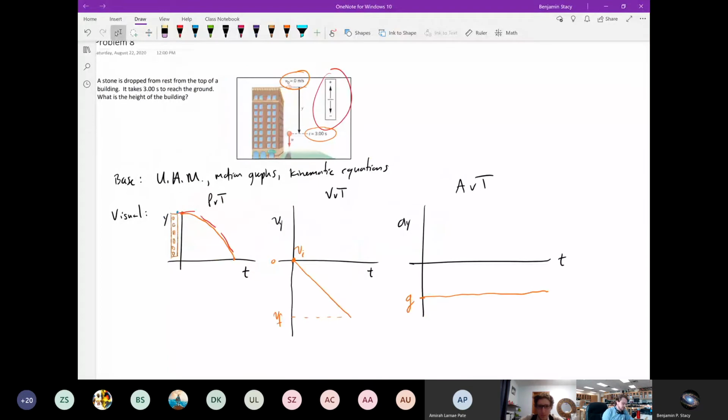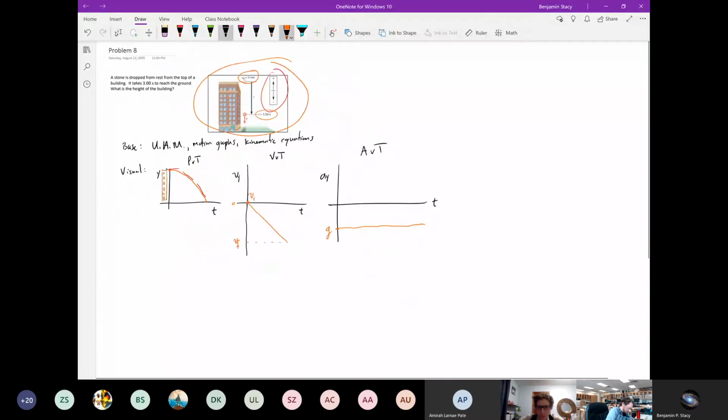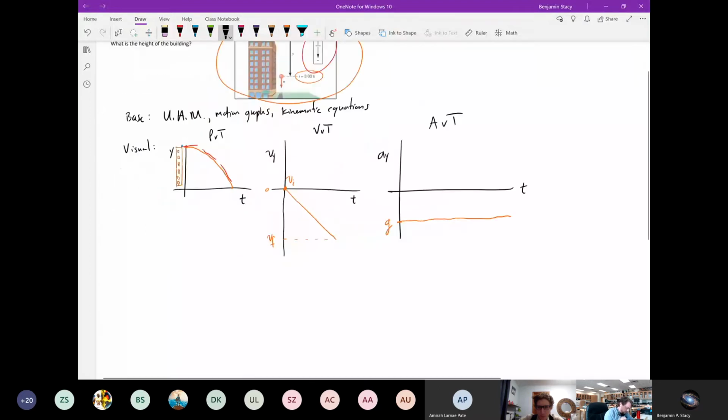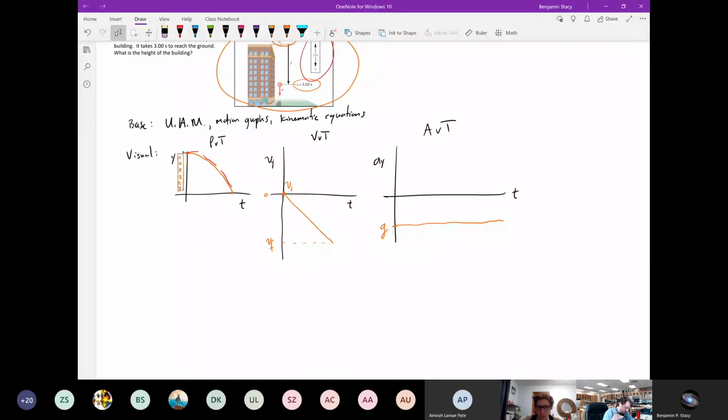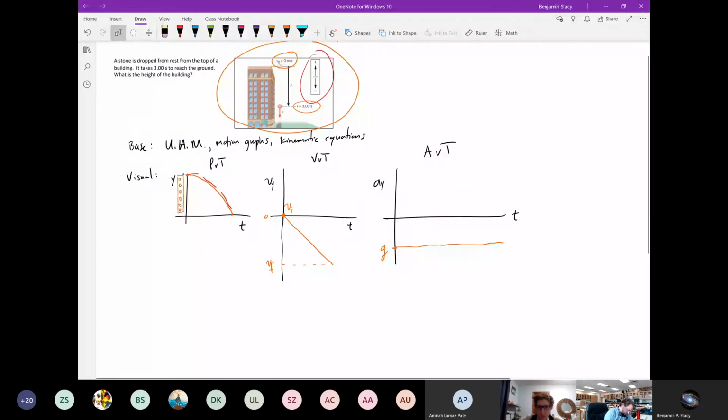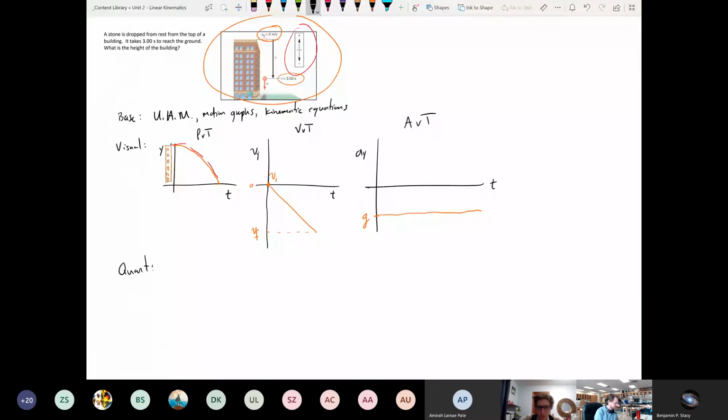Alternatively, if you have a question that doesn't have a picture, drawing that picture at the top that I just provided is another type of thing to add to the visual that's going to support and help your work. Drawing something is really helpful for every physics problem we do. But our motion graphs are the more math-like, precise way to do our visual. All right, quantitative. We want to get this information. What is the height of the building given what we know?